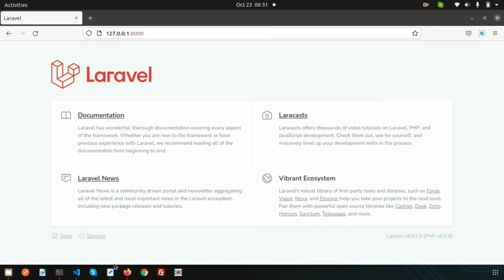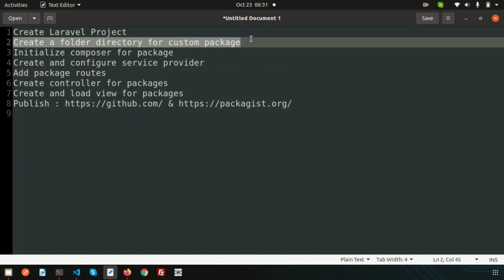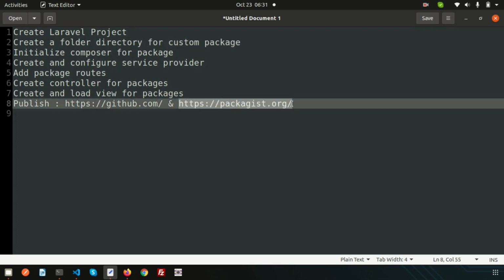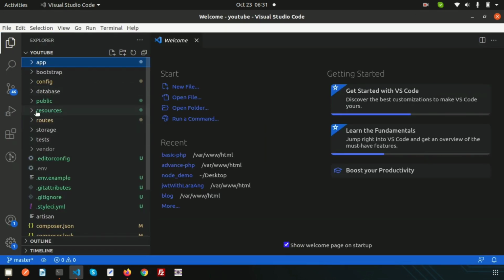Okay, so for now I am just creating a package. That's the reason I had to create a separate folder to develop. After we complete our package, when we go to publish it, we can publish it on packagist.org, and then we'll get it from the composer, inside the vendor folder. Okay, so I have already created this Laravel application, and this is the vendor folder.